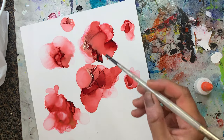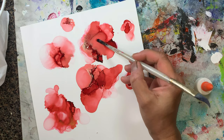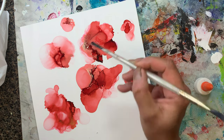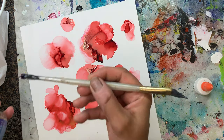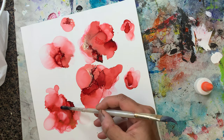And I wanted to add gold leaf, so I added some glue and applied the gold leaf. And one thing to remember is whenever you use gold leaf, make sure that after the painting is dry, you add a gold leaf sealant on top of that, because otherwise it will lose all its shine.